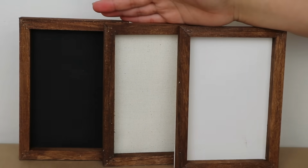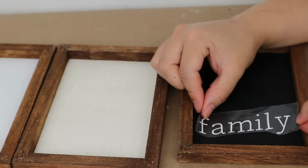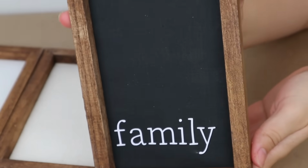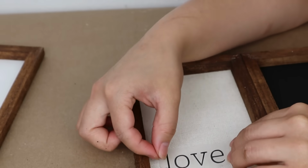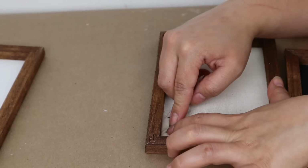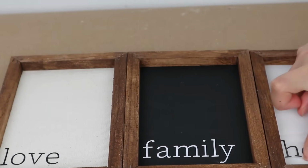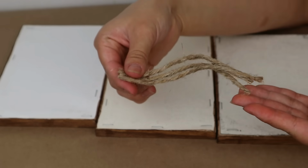For this project, I really want to make something that looks simple but cute, so I decided to use my Cricut, and with a simple font I made 3 decals that say family, and I did it in a white vinyl, and I'm going to stick that decal on my black canvas. Then I made the words love and home in black vinyl for the beige and white canvas. I'm going to stick one word on the bottom of each canvas, and you can also use stickers if you prefer, or write it by hand.